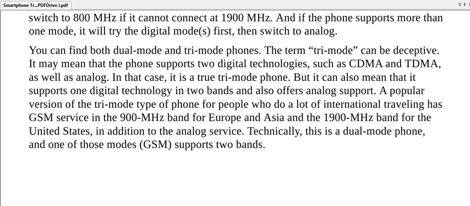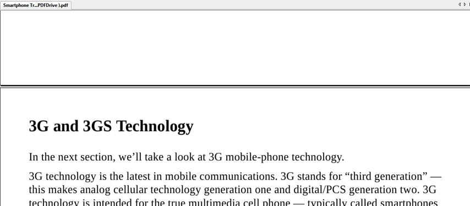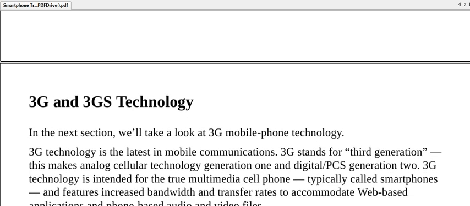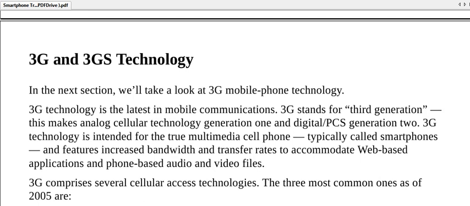Technically, this is a dual-mode phone, and one of those modes, GSM, supports two bands. 3G and 3GS technology.